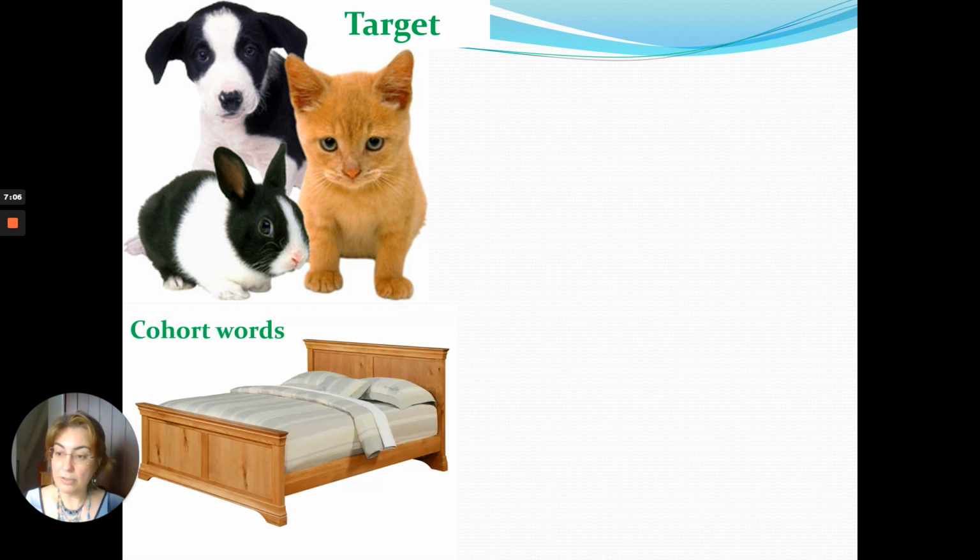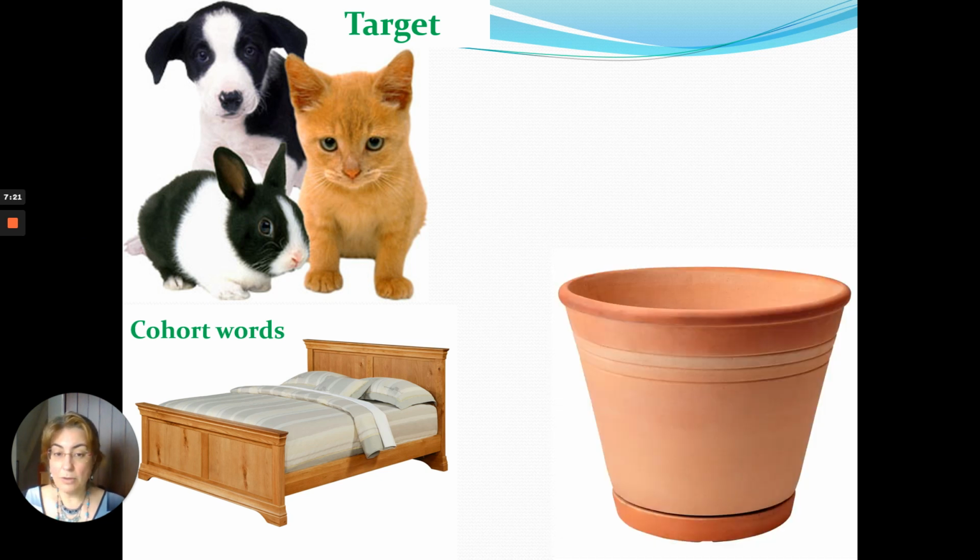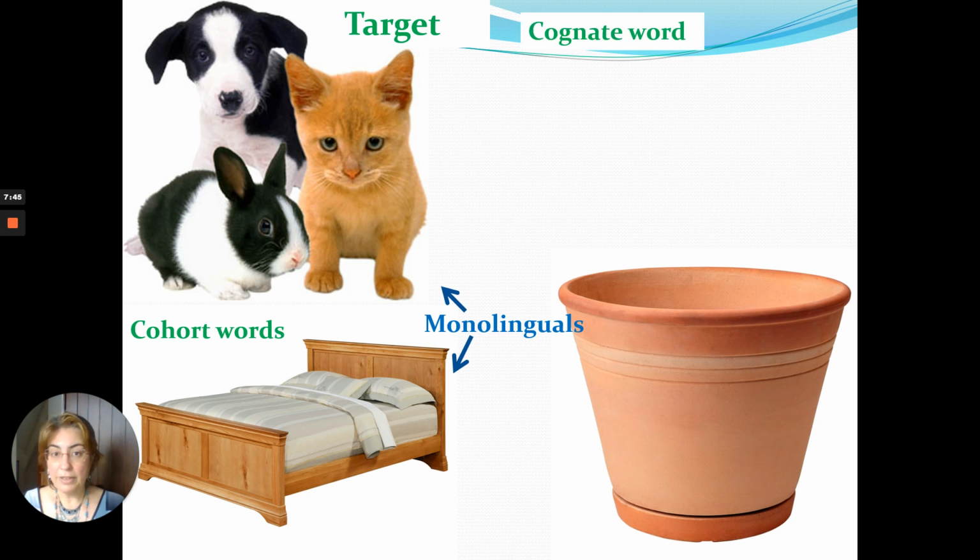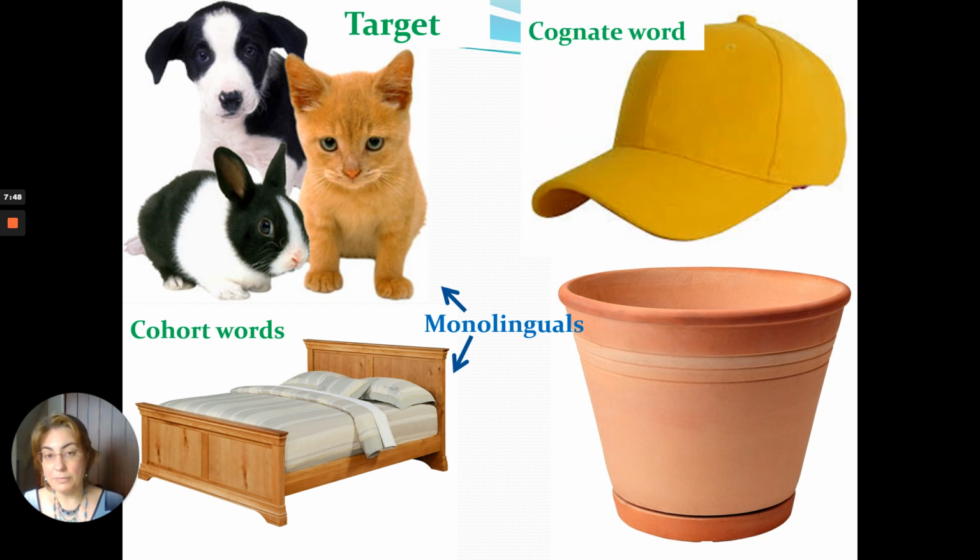Words like bed, for example, are very similar to pet, and they are identical in the first two sounds, and they only differ at the end. So you expect them to look at them more than, say, words like pot, because pot is different from early on from pet. Yeah. So monolinguals effectively looked more when they heard pet. They looked more at both target and cohort words.